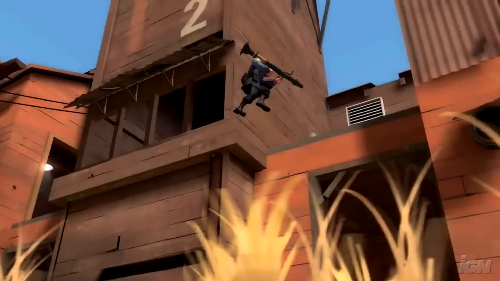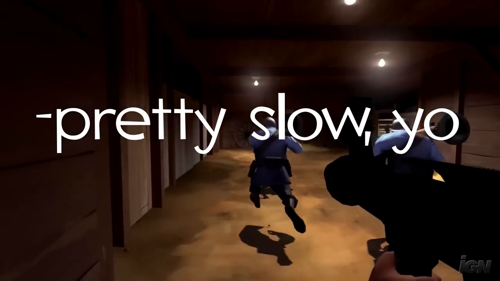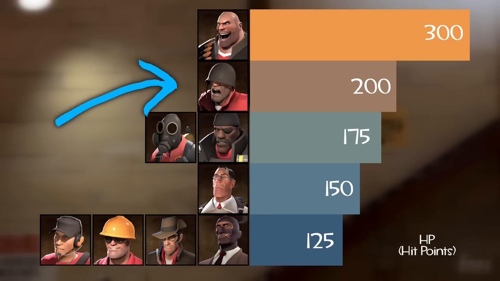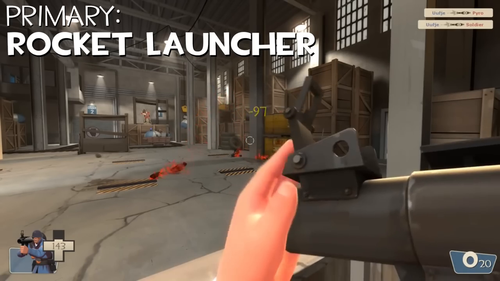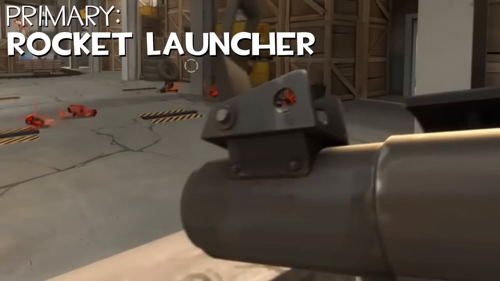Soldier, the all-American 12-time reigning champion war criminal, utilizes his trusty rocket launcher to reach new heights, literally. He has the second slowest foot speed of all classes, but has the second highest health and great damage to make up for it. Soldier can stuff four rockets straight into the no-no end of his primary, the rocket launcher. Cause he's kooky like that, I don't know.